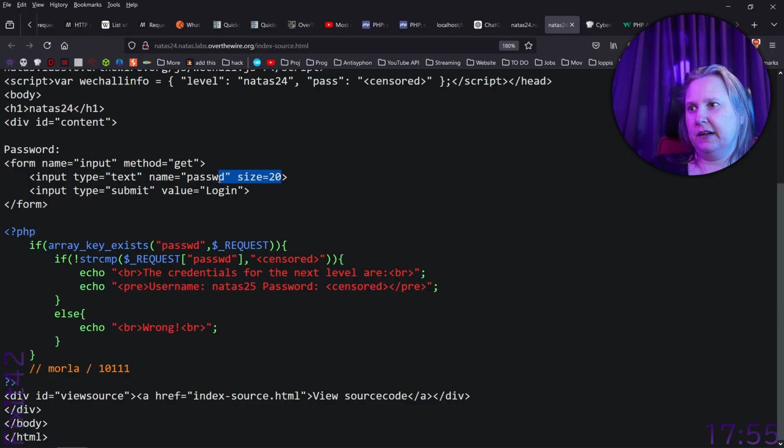So at least we have a size 20 here. This is some kind of hint. At least it's not more than 20 characters. It's to match something.